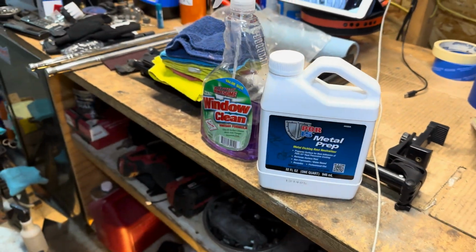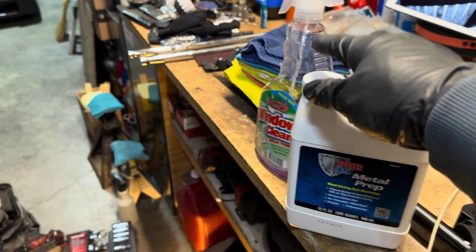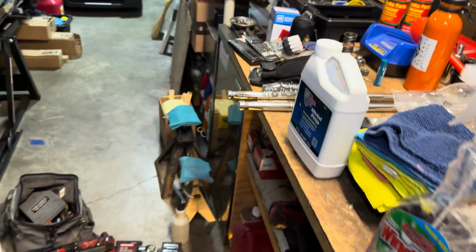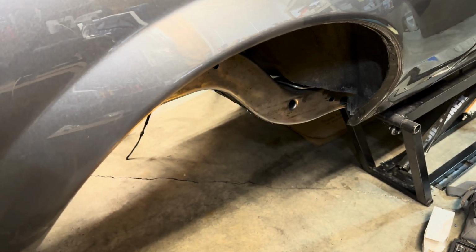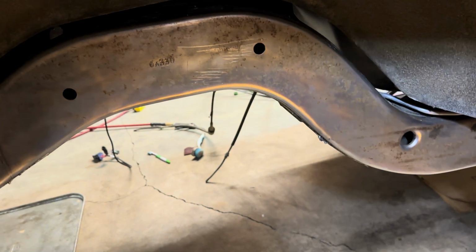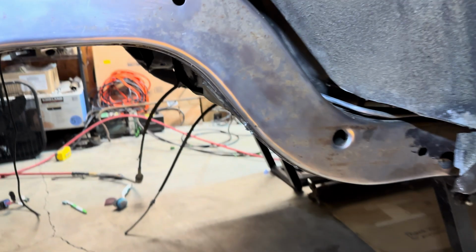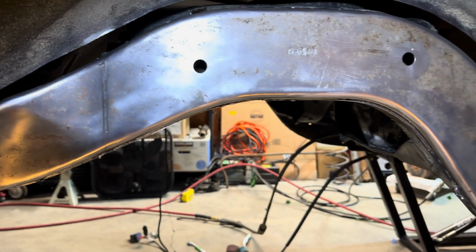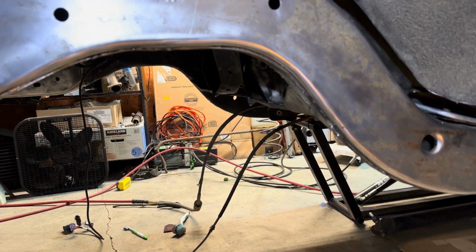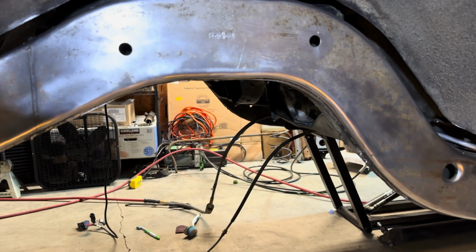Now what this does is it basically etches and really cleans the metal surface. And per the directions, it'll leave a zinc phosphate on the metal like a barrier to help the Pour 15 adhere to the metal that much better. And you'll kind of see it form when you spray it on here, and it'll etch the surface and leave kind of like a cloudy, sort of runny-ish looking barrier on it.